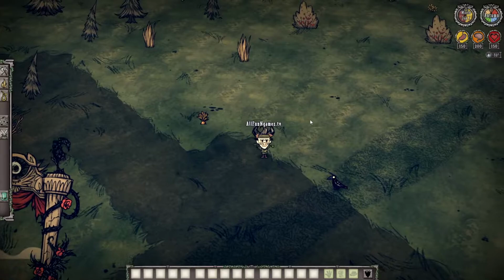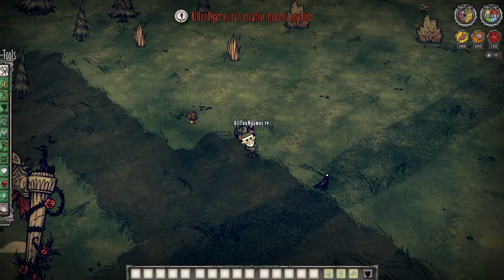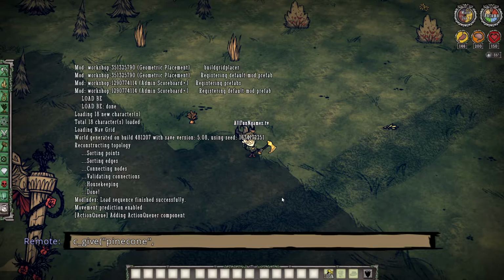So let's go into creative mode. Let's grab ourselves an axe. Let's also spawn in, give, let's just do pine cones. Let's do 100 of them. Okay, because it's basically the same thing across the board.